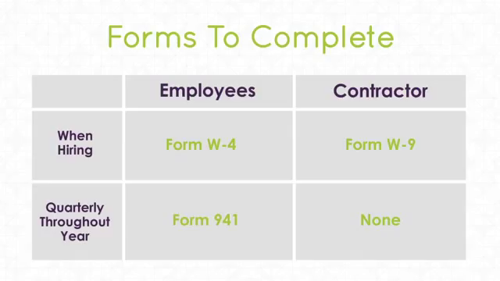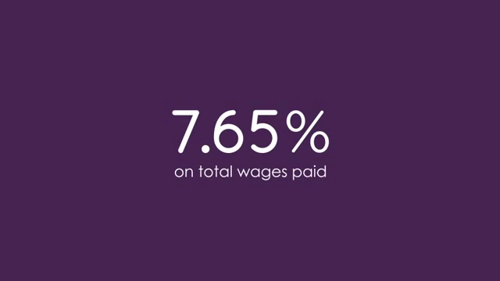Form 941, Employer's Quarterly Tax Return, is filed quarterly, and Form 944, Employer's Annual Tax Return, is filed annually to reconcile the taxes for the year. So if you're going to pay employees, you can budget that it will cost you employment tax expenses of 7.65% on the total wages paid to employees. Now, federal unemployment tax, state unemployment taxes, and other state and local employer taxes may apply as well.